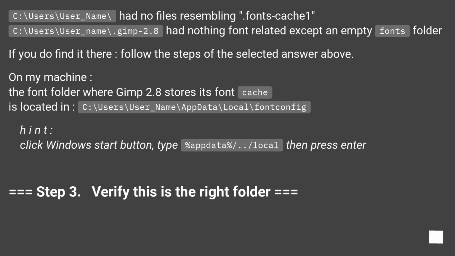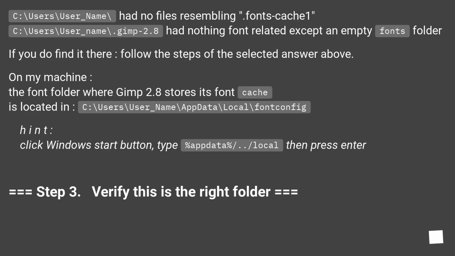If you do find it there, follow the steps of the selected answer above. On my machine, the font folder where GIMP 2.8 stores its font cache is located in C:\users\user_name\AppData\Local\fontconfig. Hint: click the Windows Start button, type %appdata%\..\local, then press enter.